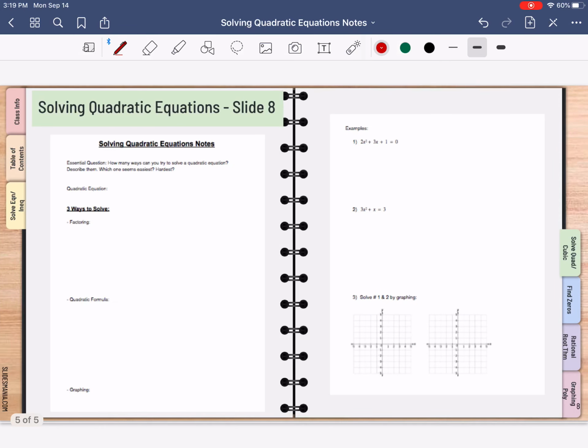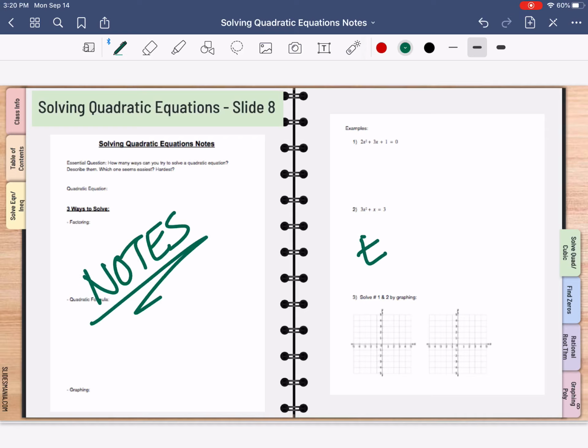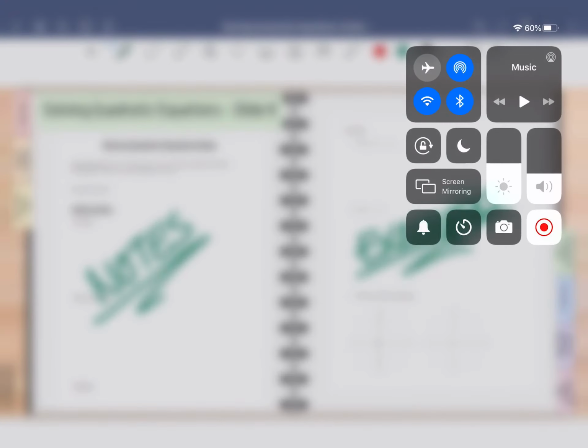Remember, we go ahead and go to slide number 8, and on the left side we put our notes, the things that we wrote down, and on the right hand side we put our examples. So you need to go right now and put those pictures in. There's a little sticky note for you to put your summary, a sticky note for any questions you have, and a sticky note with the essential question that you should be able to answer after our notes.